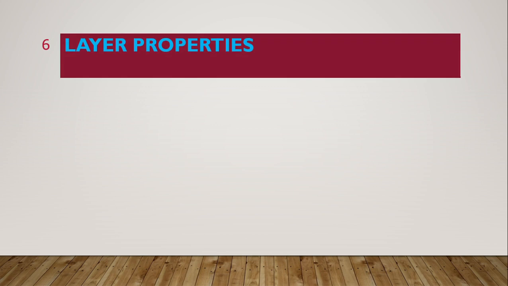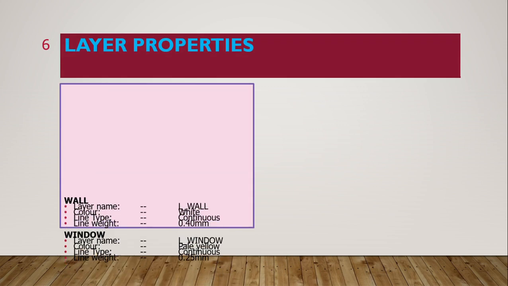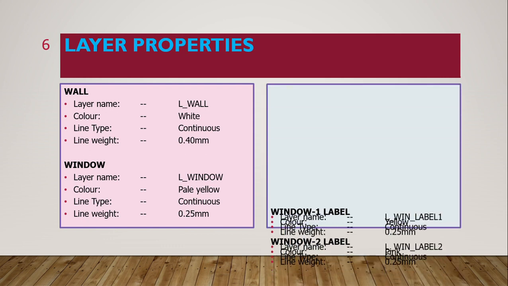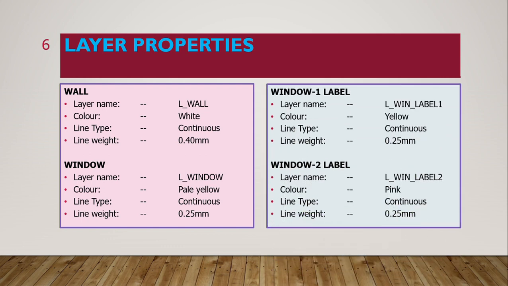Then we are going to assign all these layer properties. Like I said, we are not going to deal with these layer properties any longer. This has already been set, and I've already taught how to do this. So if you don't know this, you can visit our previous video, practical lesson 1, and see how these layers have been set. So on that day we will not waste time doing this. What we do is go straight to the drawing and see if we can achieve that within 30 minutes to 1 hour.